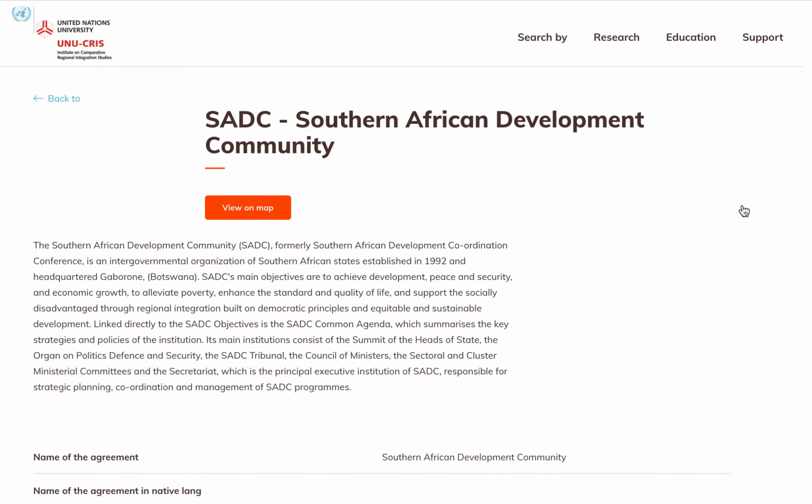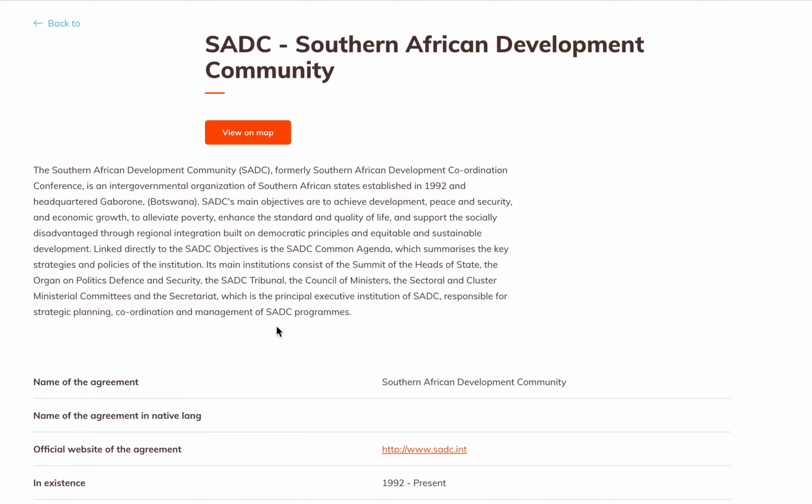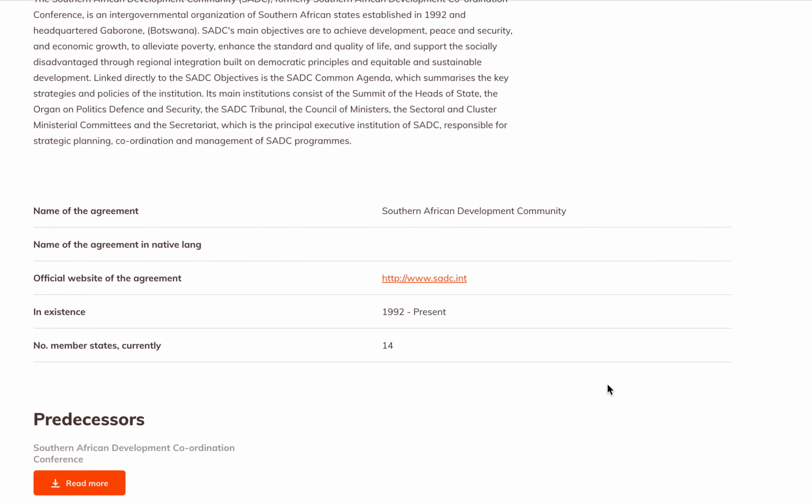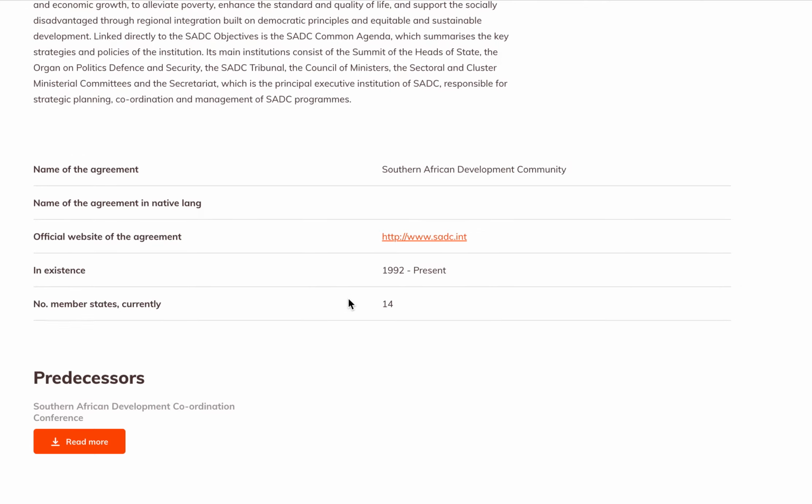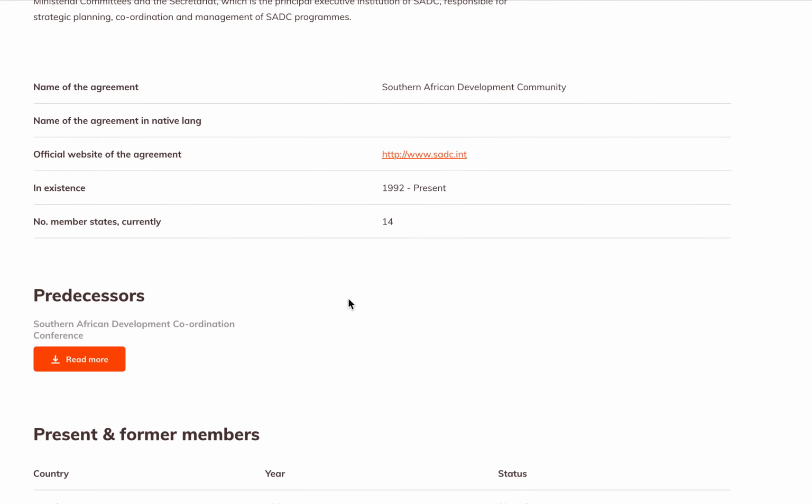And here you will see more detail on the membership to the Southern African Development Community, starting with a short description of the SADC Treaty, some summary information like its name, its abbreviation, the link to the official website, and the number of current member states, as well as whether or not there were predecessor agreements.